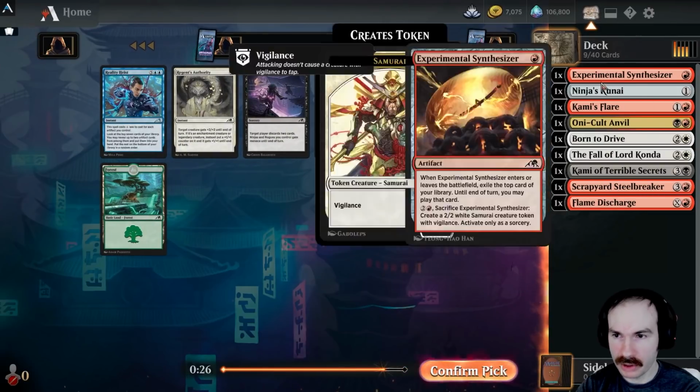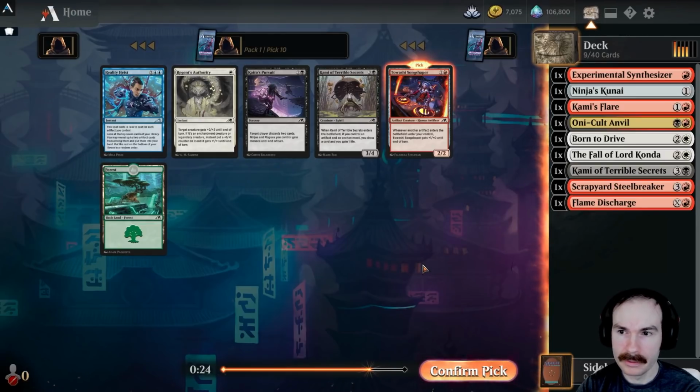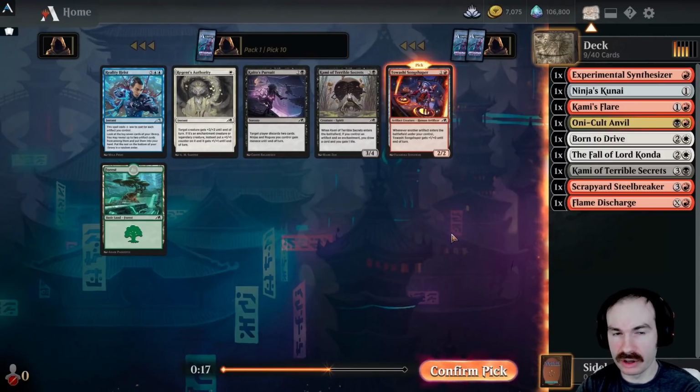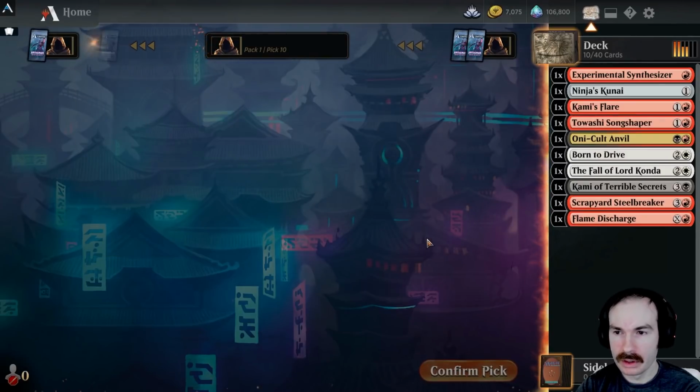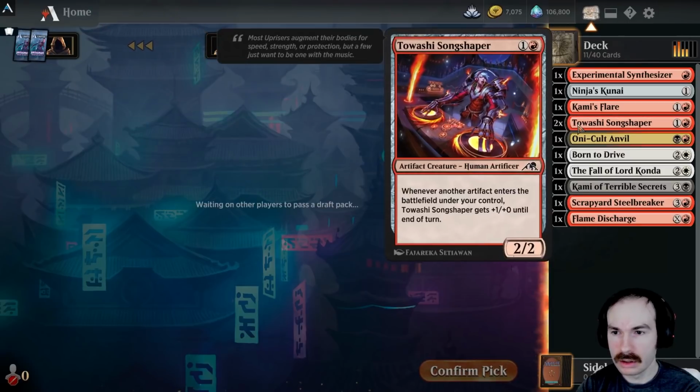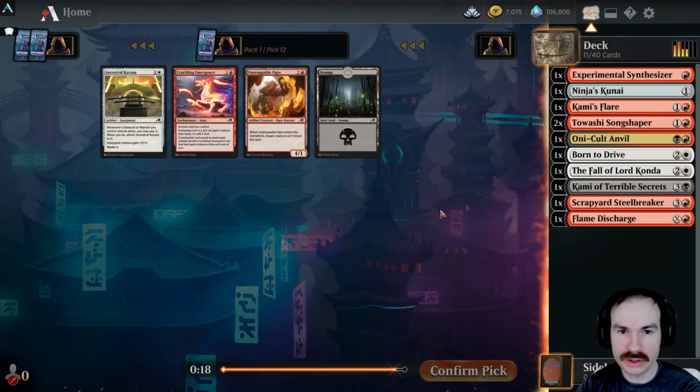All right, Song Shaper I want. Happy to get that back because it's an artifact and we already certainly have a lot of incentive to draft artifacts if we end up red-black. All right, we'll take another one. I'll take them. So, pretty good start for the artifact deck.